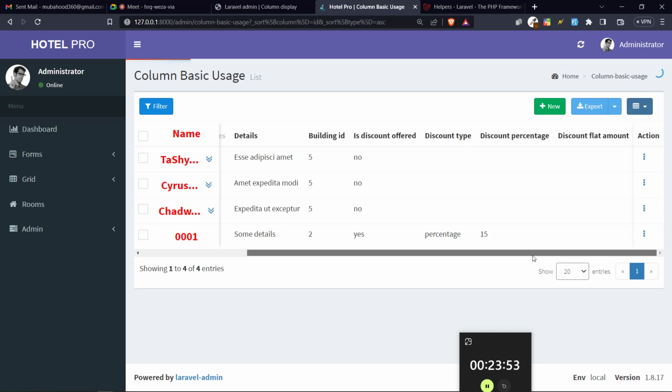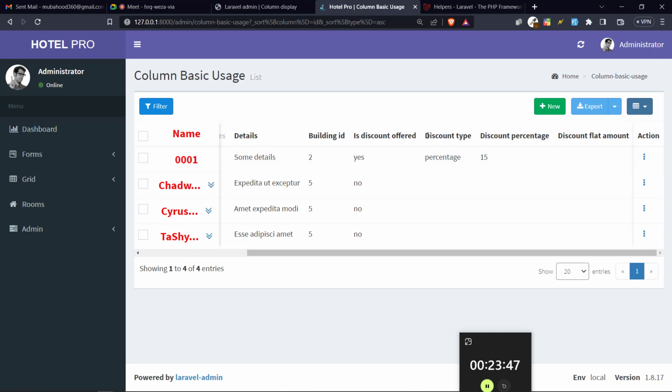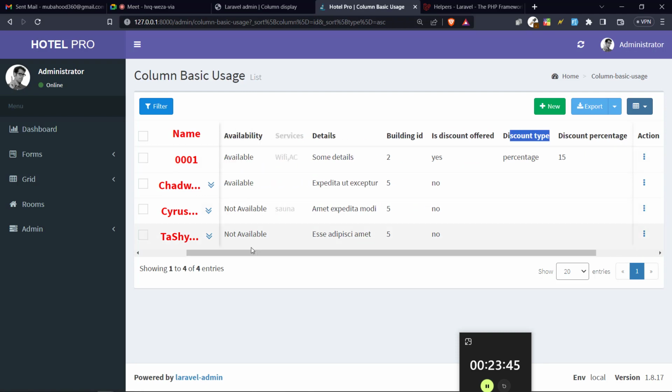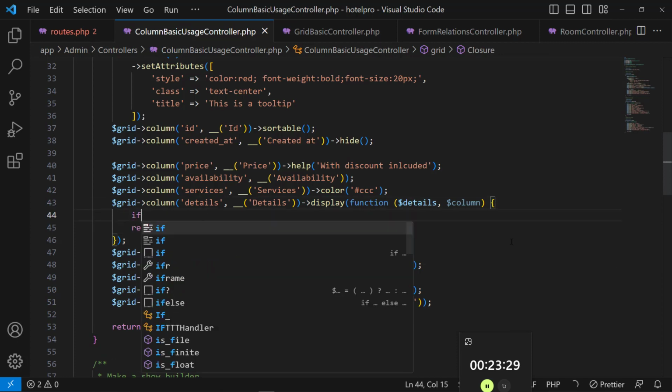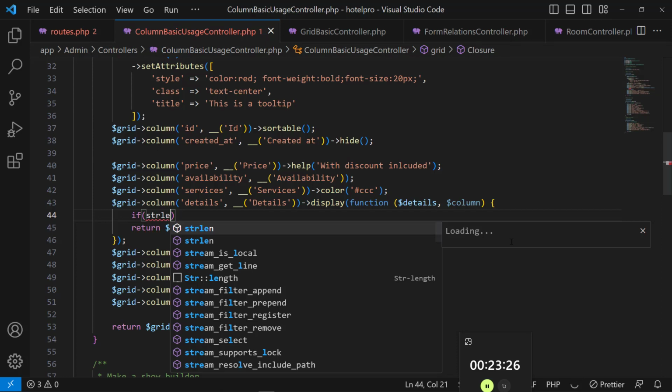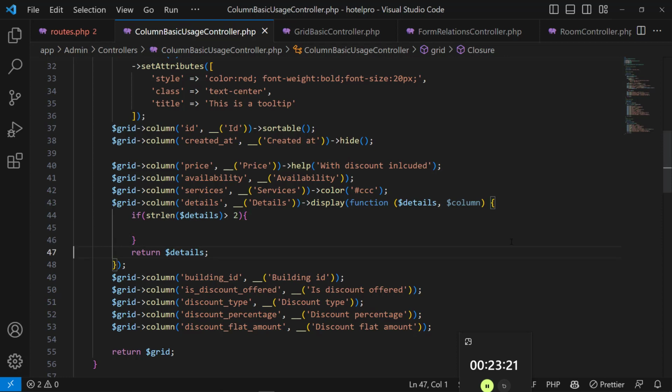If you want to do that, you'll have to receive here the second parameter, which is the column itself. The first one is the value, the second one is the column itself. So I can just come and say if str len of this is greater than 2, return the string as it is. Otherwise, you should make this column editable. So I'll just call on this column and add editable.